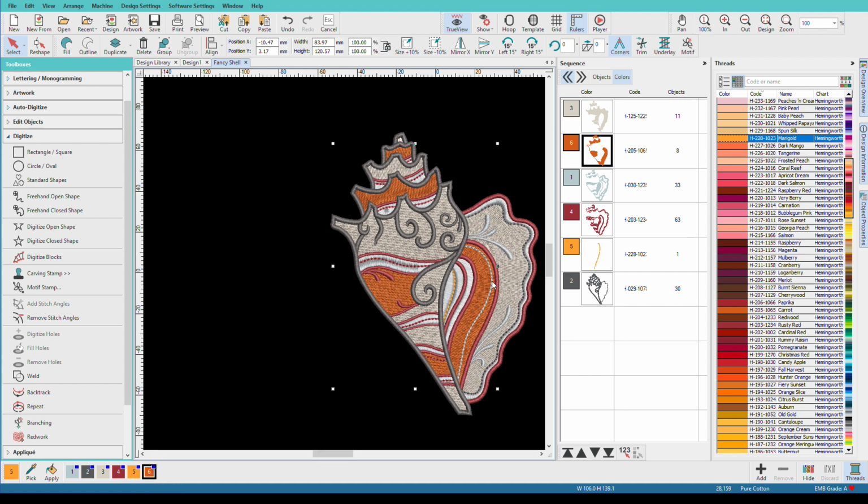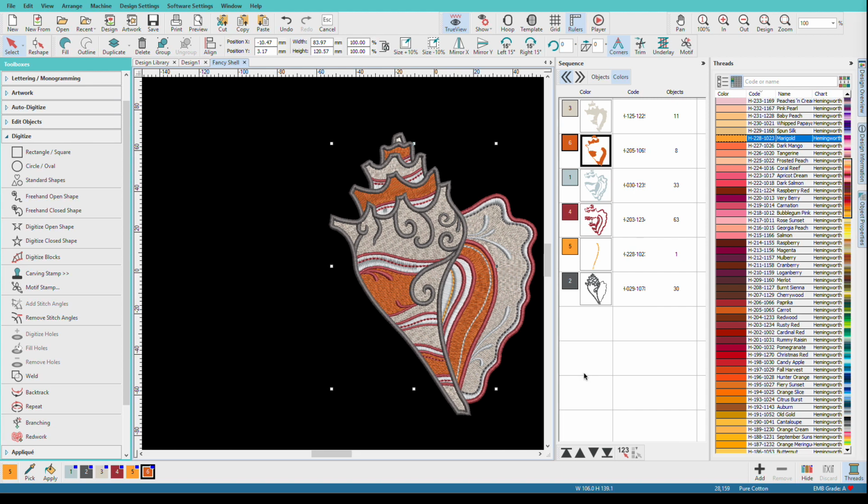When you do that, colors will shift slightly because there aren't exact matches across thread brands. This design, it's not going to be a big deal, but I've done this on animals, and sometimes it just didn't quite match up. So always check. Always test your designs when you change thread colors.